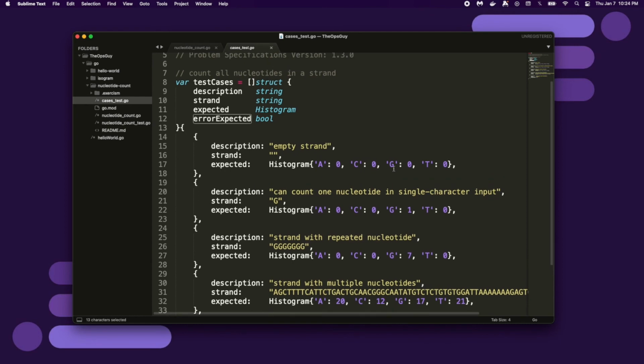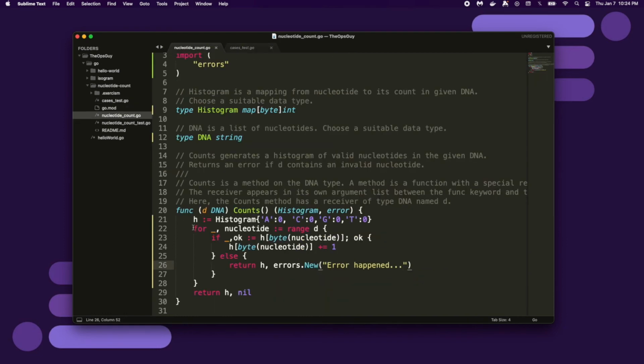In the first one, we just sent our program an empty strand, because it doesn't have anything, we expect this to be returned. So A, C, G, T counts should be 0, which we are returning. Because there's nothing, it didn't get any letters, and it just returned this histogram, which is perfectly valid.